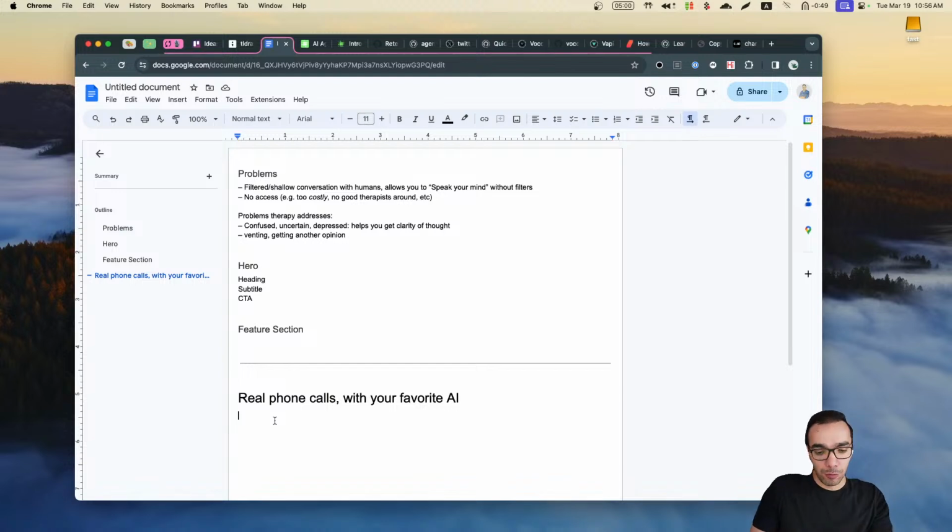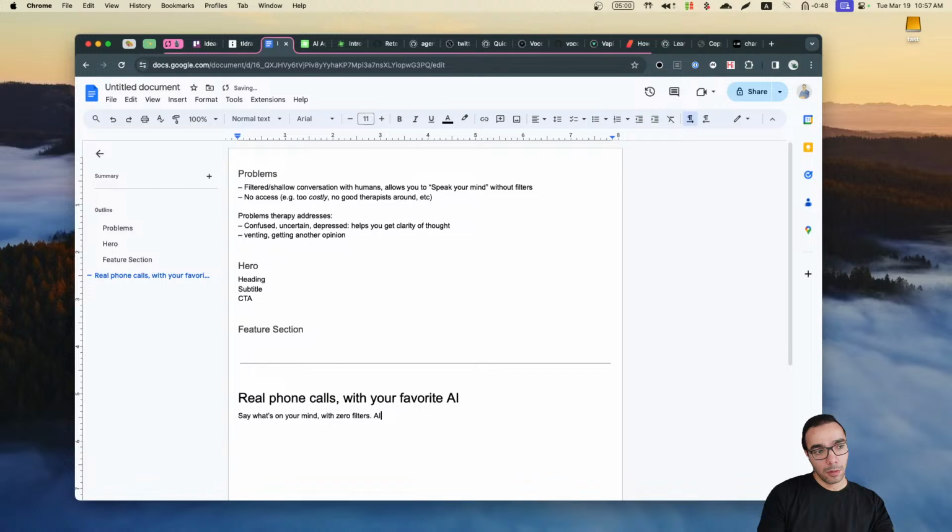Real phone calls with your favorite AI. And here we'll highlight the fact that you can say what's on your mind with zero filters.